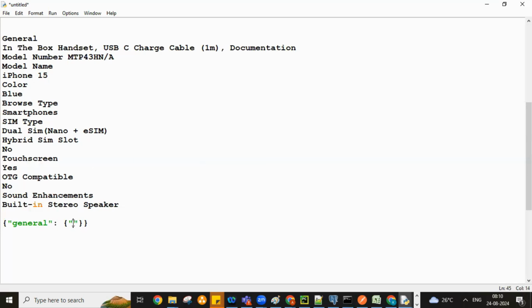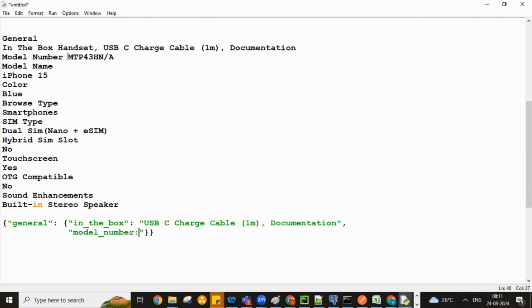in the box. Okay. Got it? This way. Comma. What is the next one? Model number. Model underscore number. So this is a dictionary with key and value, right?